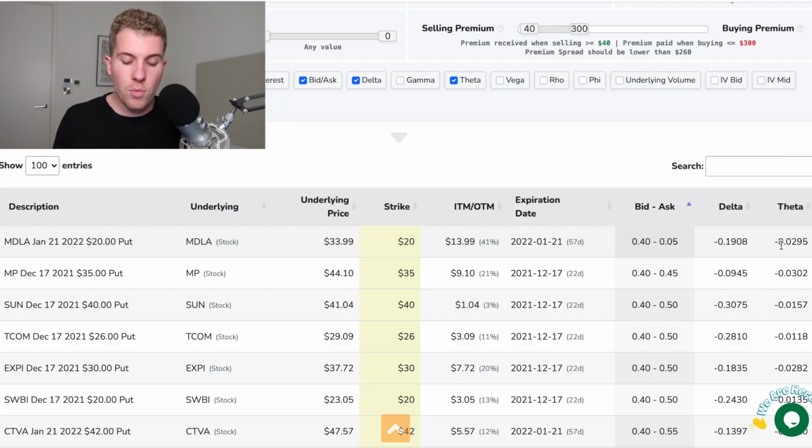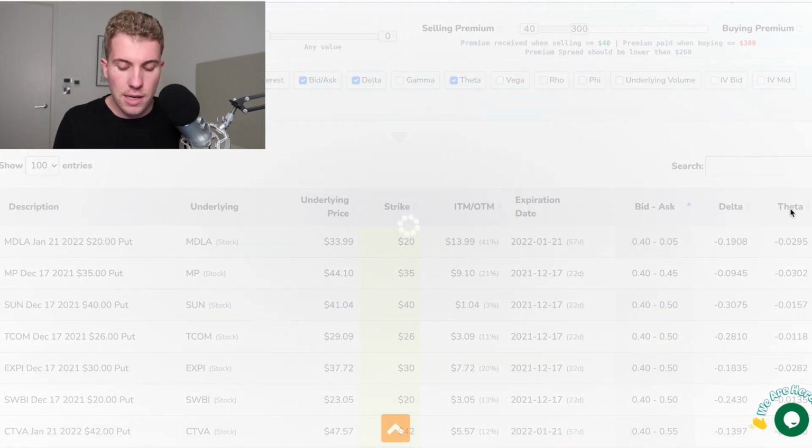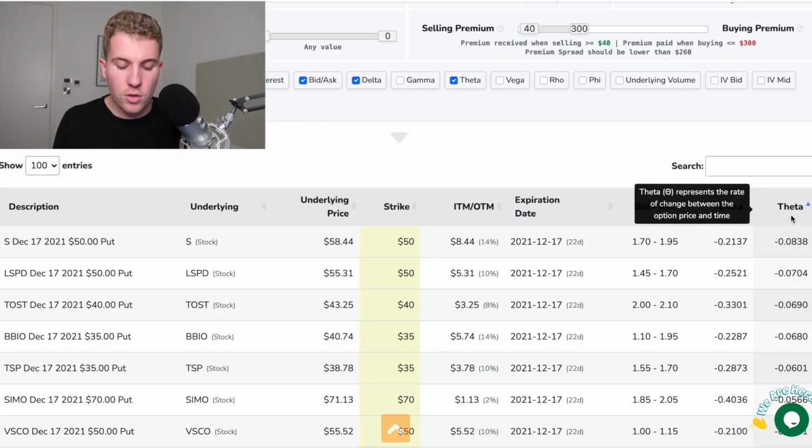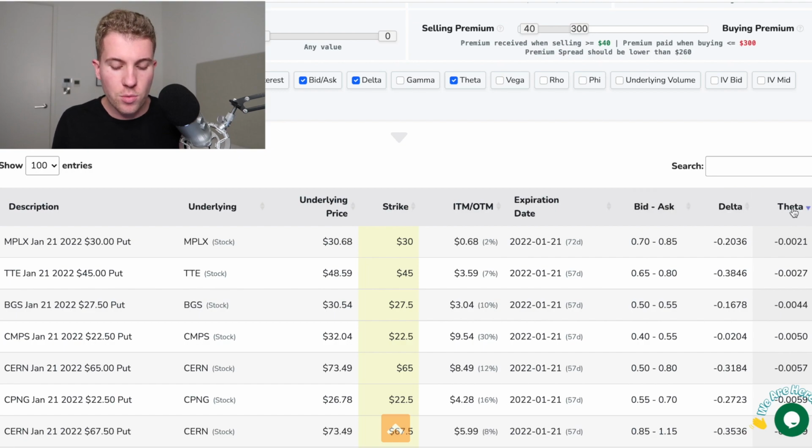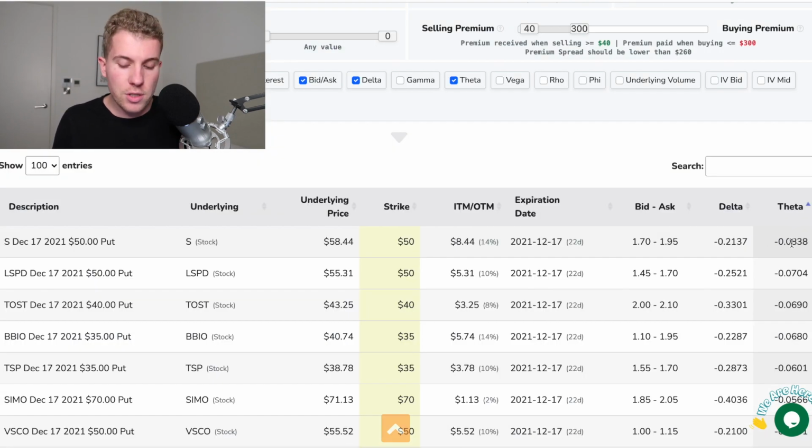Something that can be quite cool also is that if you're interested in theta, meaning the time decay, and for those who want to know what time decay is, every day that passes, options tend to lose a tiny bit of value, and the closer you are to expiration, the bigger that amount. What you can do is filter by theta, and it's going to show you the options that are losing the most on a daily basis, which can be quite interesting. Maybe it's worth checking the option, for example, on S that is losing that amount of value on a daily basis. If you want to focus on options that tend to lose more money first, that can also be a way to trade.